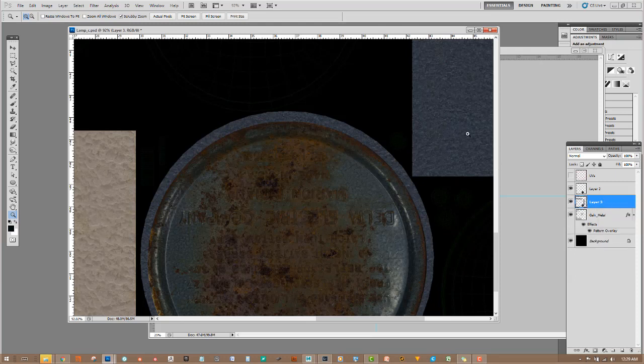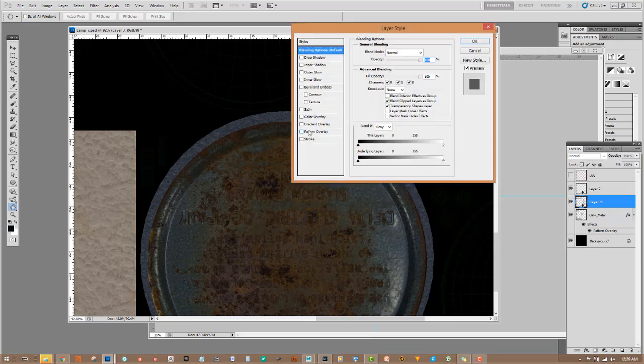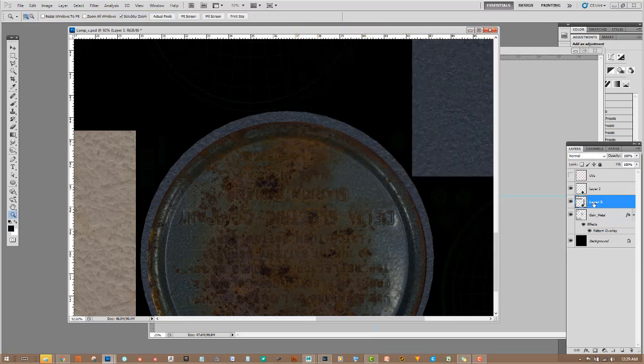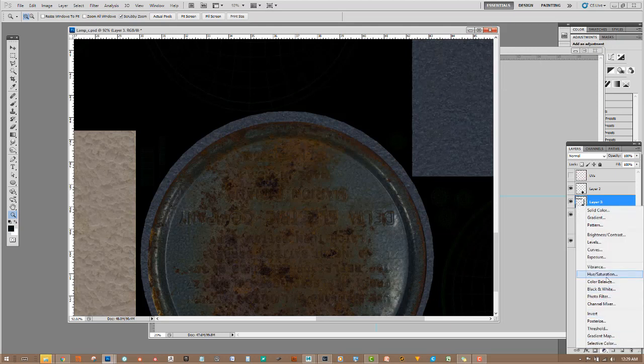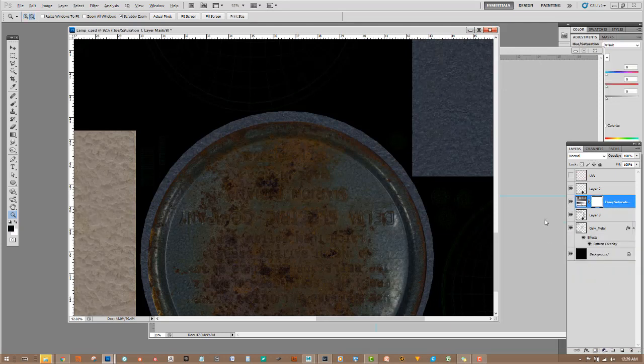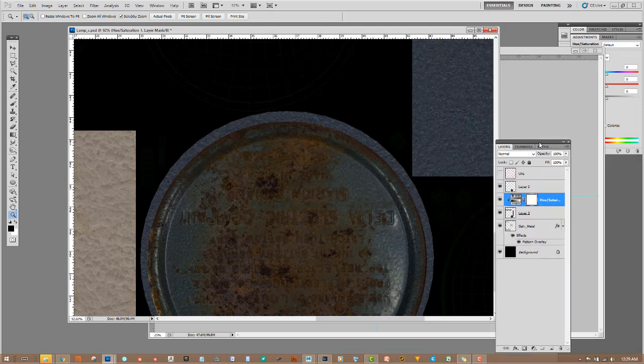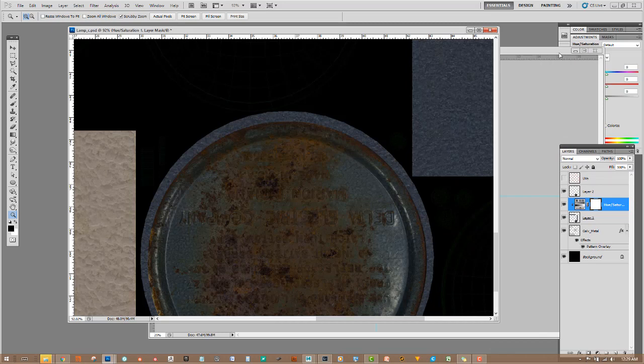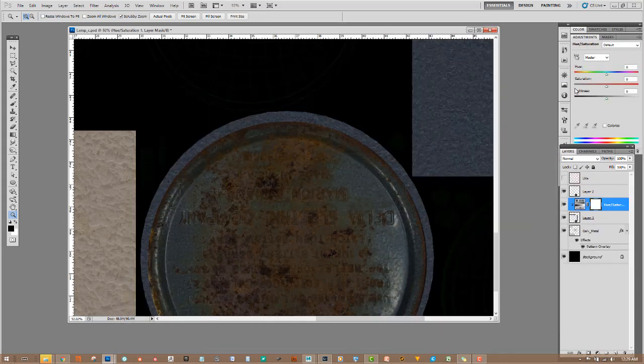And what it'll do is it flattens it out. So if you ever need to put that pattern back on there, you're just going to have to go back in and double click and put a pattern on. But the reason why I did it this way is because now I can come in here and change the hue saturation. And I'm going to clip it to that. Control-Alt-G clips it to just the layer below. So it's only affecting the one layer, and then let's go ahead and minimize that.